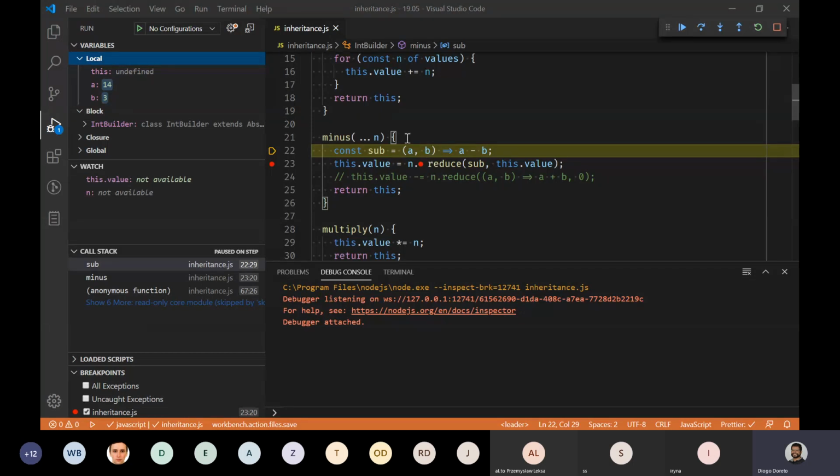What is changing is the first parameter, A. A starts with the value that we provide, and then for every next call will be the return of the previous call. So basically we are going through each item in our array and carrying over a single value for the next calls over and over and over. That's what reduce is doing.